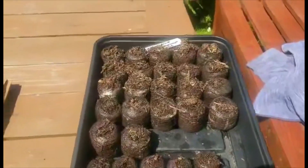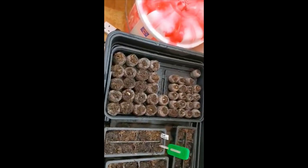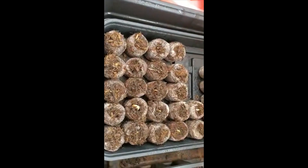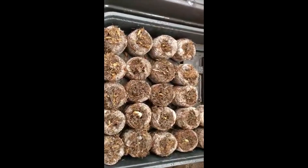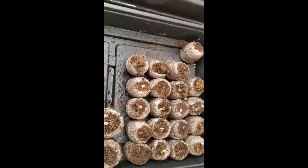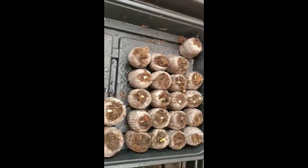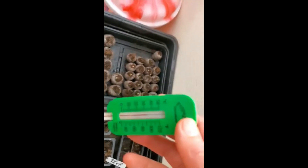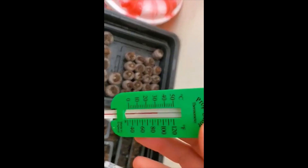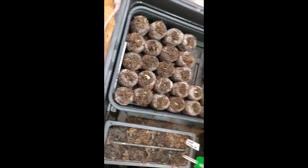This is two days later and you can see the coir pellets — the squash is already starting to sprout. I've got them in my propagator incubator. The cauliflowers that I sowed are all coming up nicely — I'm very pleased with that. These are the asparagus too. I've bought a propagator thermometer and it's reading about 34 degrees in there.